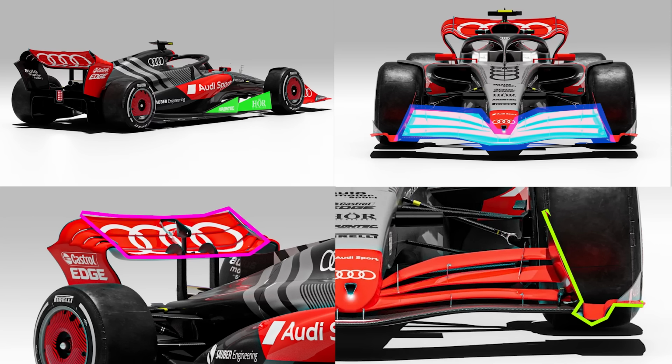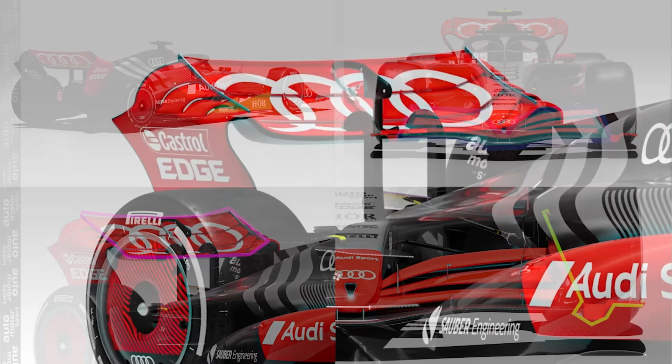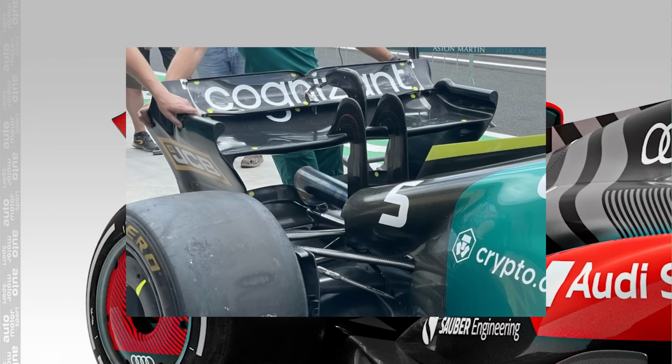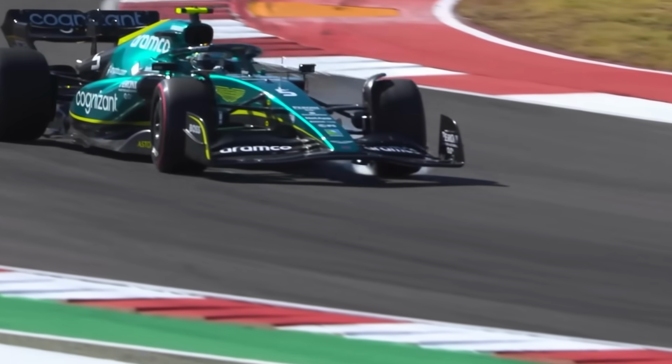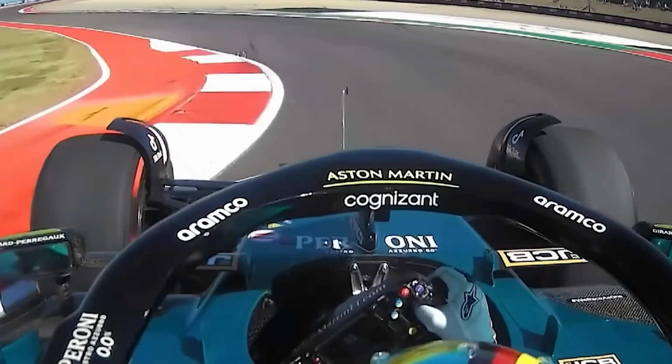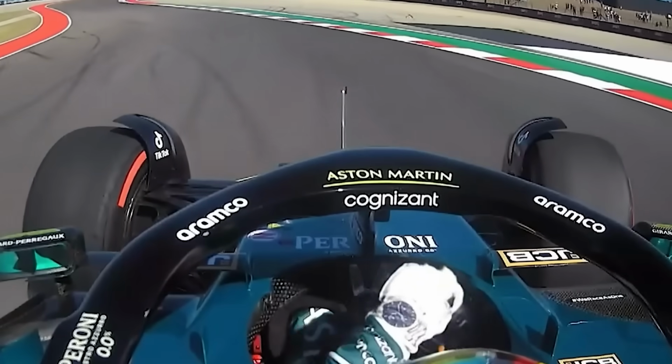Now, there are other ways of producing this dirty air. We saw it in 2021 with the rear wings. They're still keeping an open rear wing rather than having those kind of stools on the side, which was made in 2022 by Aston Martin. That was kind of the loophole that they had, but that produced even more dirty air, so it was harder to catch the Aston Martin car. That was a draggy car, so it doesn't really matter how much dirty air it was producing. It was slow on the straights, even slower than an F2 car at some points, which to me is just abysmal that they somehow made a car perform like that.